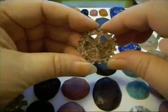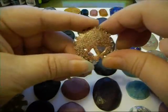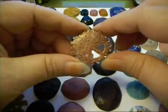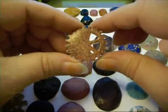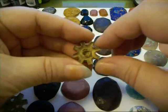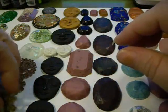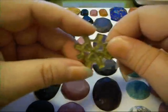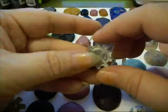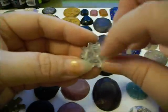This one is from the steampunk one. And it's got the UV resin in it. And then I embossed on the back of it with, I believe that's the Ranger Rust. This one's got a bronze on it. Embossing powder. This one has a gold. And a silver. And I could have embossed them on the front just as easily.